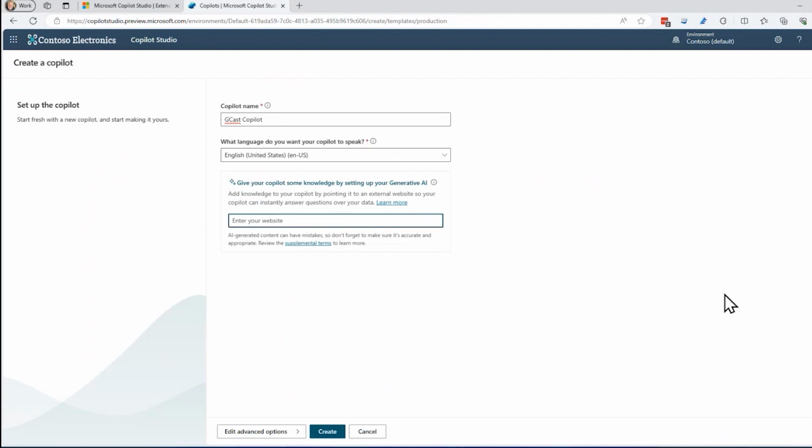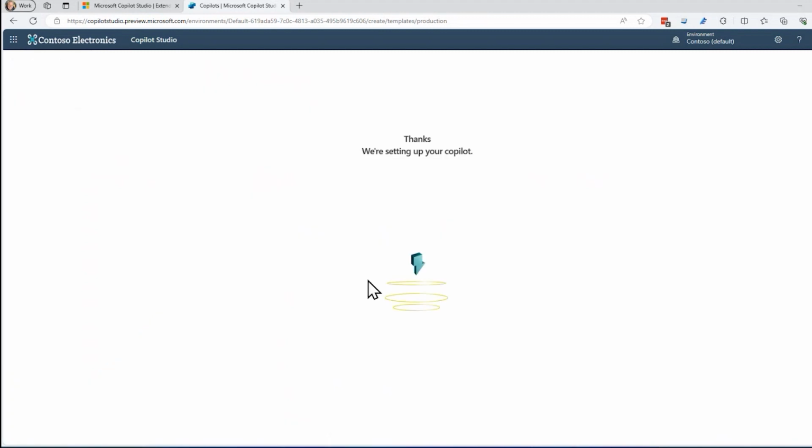And then I can specify a website that I want it to index so that users can ask questions about the content of that website, or questions that are answered in the content of that website. I'm going to use my own blog right here, davidgiard.com, and I'll click on Create. And I'll just show you this blog.